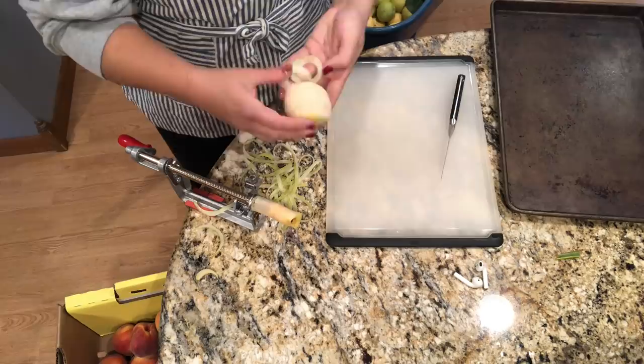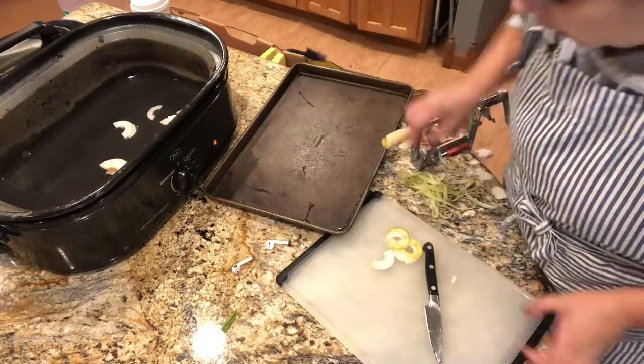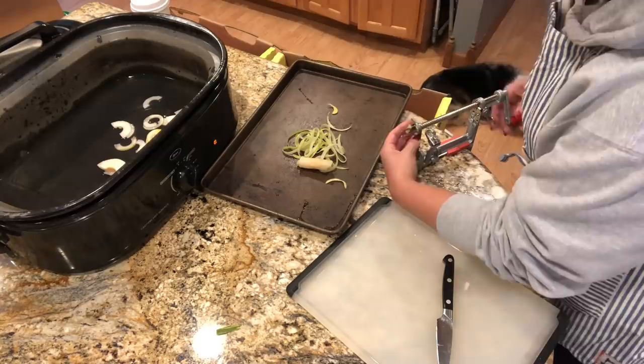I'm not going to worry about this little bit of peel here. Maybe I will take it off. And I'm just going to cut this and throw this into our roaster pan. I did put a little bit of water in the bottom of this so that it wouldn't scorch while it heats up and starts to cook down. I'm gonna set this on 300 to start, and we're just gonna keep going and going. I put my peels on here. I'm actually just gonna throw that in there. That there, and let's just keep going.